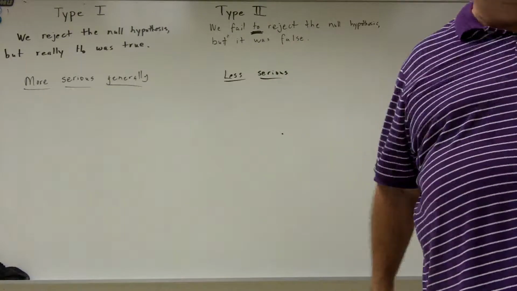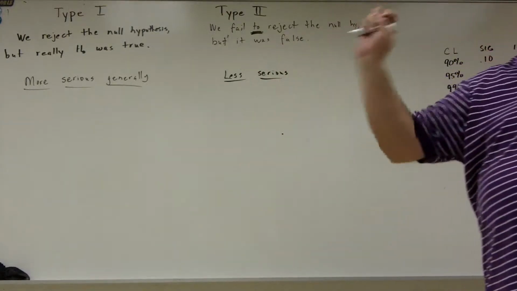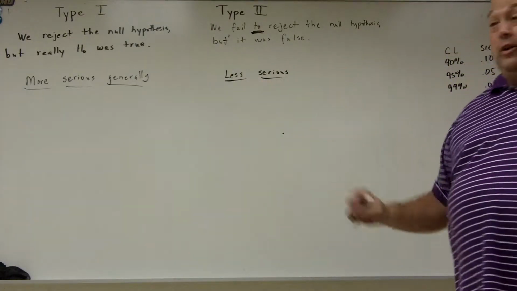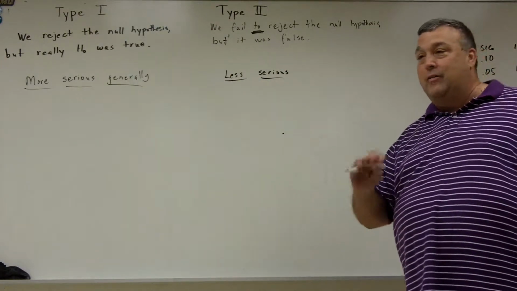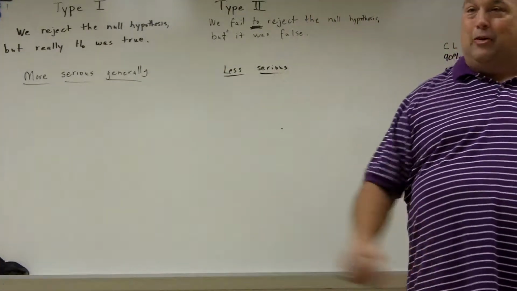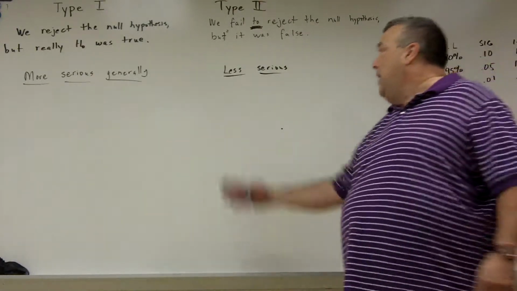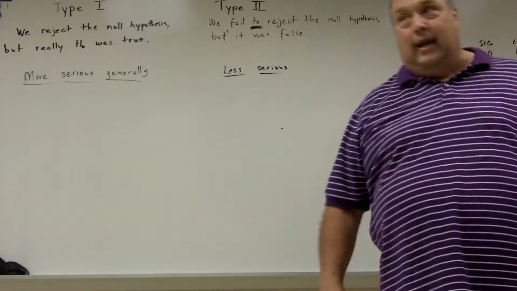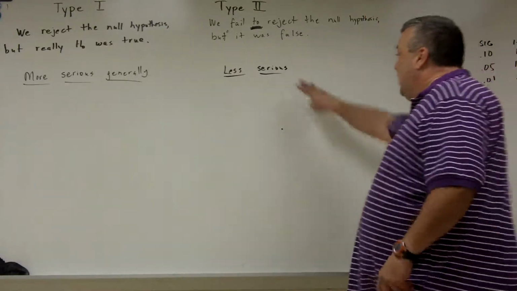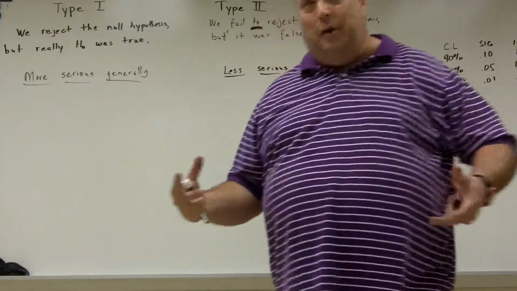In our system of law, we consider convicting somebody who's innocent way, way, way more horrible than letting somebody go who's guilty, right? You would never want to be the person who sent somebody to the electric chair and they didn't do it. If you were on a jury and did that, I don't know if you'd be able to live with yourself. If I let somebody go who didn't do it, well, they'll probably get caught for something else later on, I guess. But we generally think that's less serious. So let's think of something more statistical though.